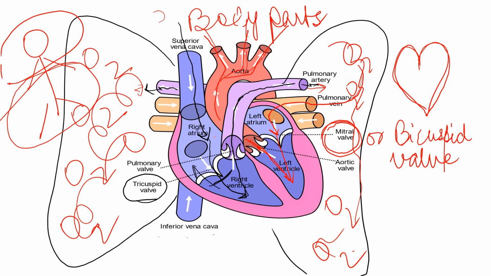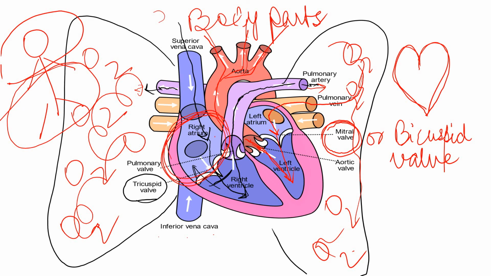the right atrium. Students, please make it very clear in your mind that the inferior vena cava does not drain the impure blood into the right ventricle. Students, you all have a chance of making this mistake due to the picture, but be very clear that the superior vena cava and inferior vena cava, both of them drain the deoxygenated or impure blood into the right atrium, that is the first chamber.